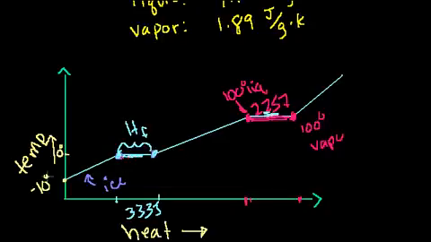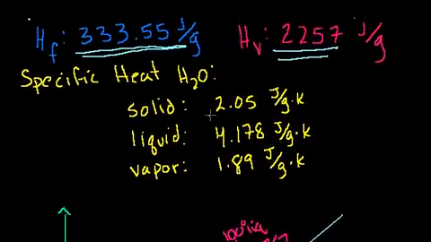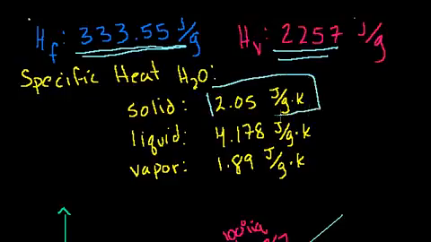Okay, fine, you know how much energy is required for the phase changes, but what about these parts right here? How much energy is required to warm up, let's say, a gram of ice by 1 degree Celsius or Kelvin? And for that, we look at the specific heat. It takes 2 joules of energy to warm up 1 gram, 1 degree Kelvin, when water is in the solid state. When it's in the liquid state, it takes about double that, about 4 joules per gram to raise it 1 degree Kelvin. And when you're in the vapor state, it's actually more similar to the solid state.